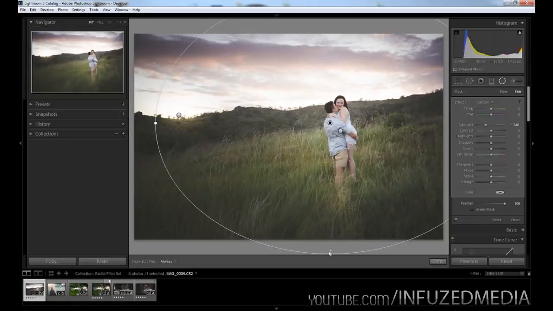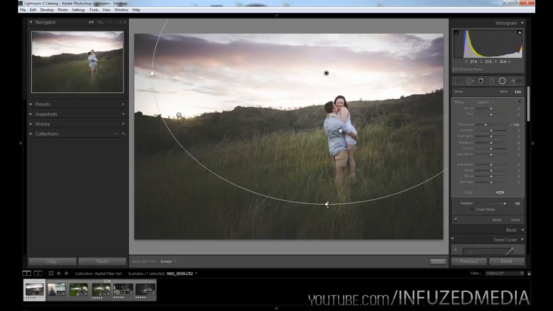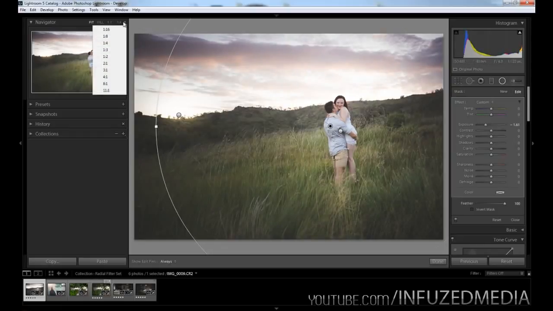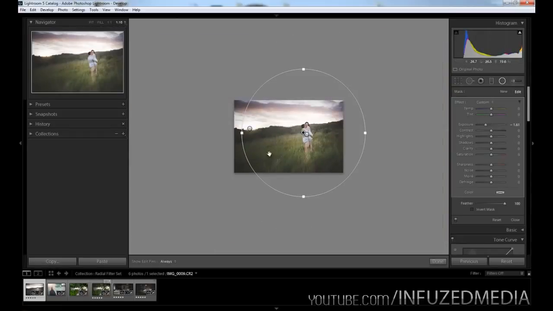So if you're in this kind of situation where you can't expand it anymore because you're at the edges, you can move it up and then bring the edge down like so. Or you can use these tools up here to zoom right out of your photo and you'll have a lot more control that way. Also, if you hold the Alt key, you can move a single side of your filter instead of expanding it equally on both sides.